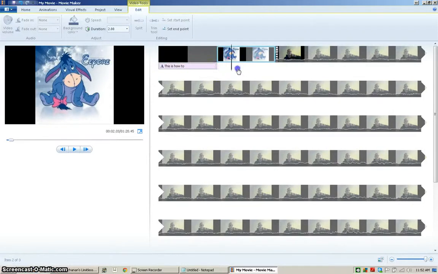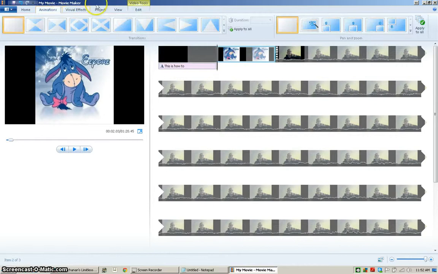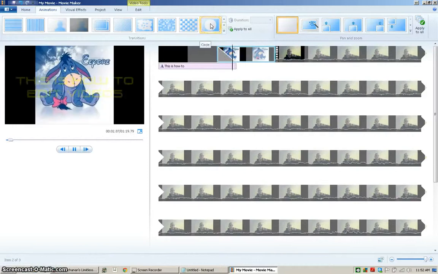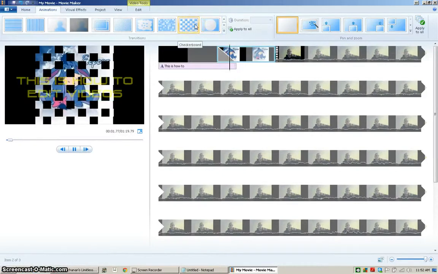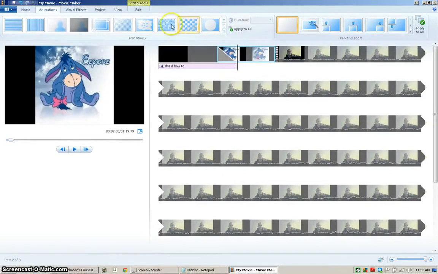Okay, so right here, this little bar, you can do things like animations. Now the animation is a transition from this right here, which is the title, to this right here. A lot of times, if you've watched my videos before, you've probably seen that. But you can hover over each one and it gives you a preview of how it's going to work.